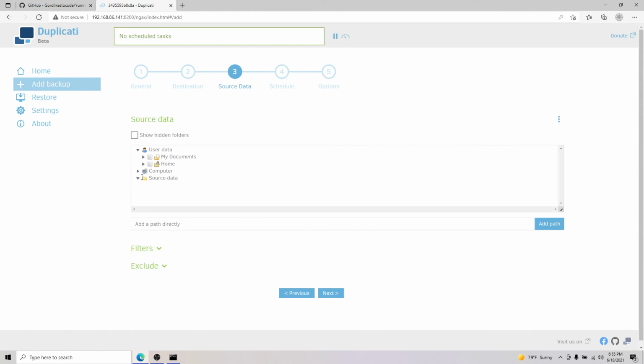Source data, so this is where we're going to get it. We're going to go to bin, and we're going to select Docker. So everything in this Docker folder should be backed up, and I think that's all we need. Docker, and what's in data? Duplicati, okay. And you're going to do data, just in case, and etc. probably.